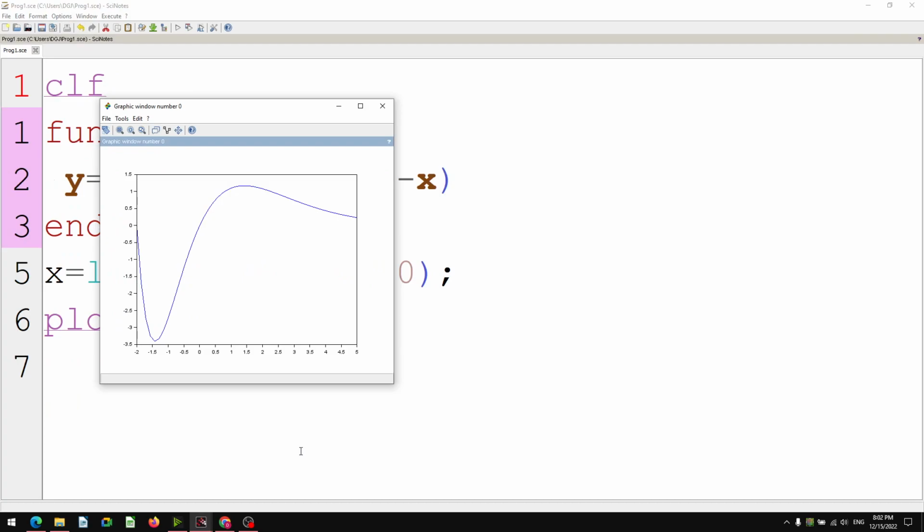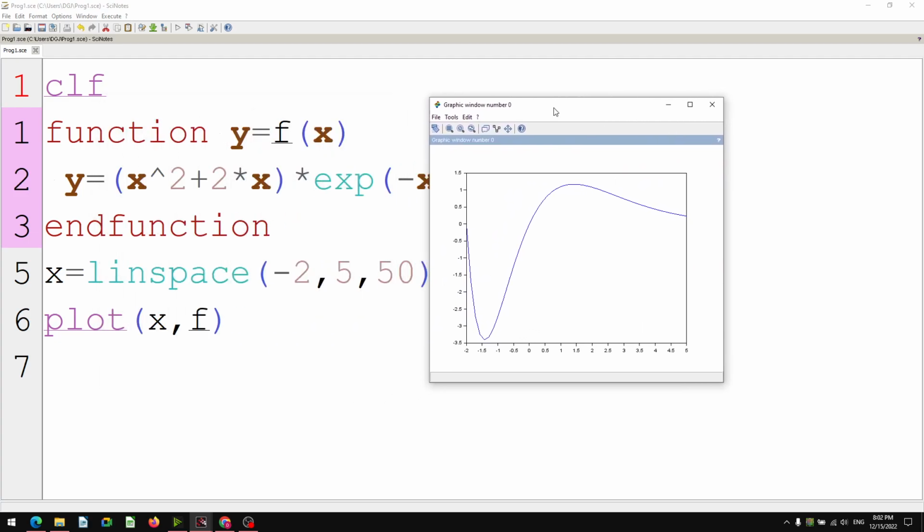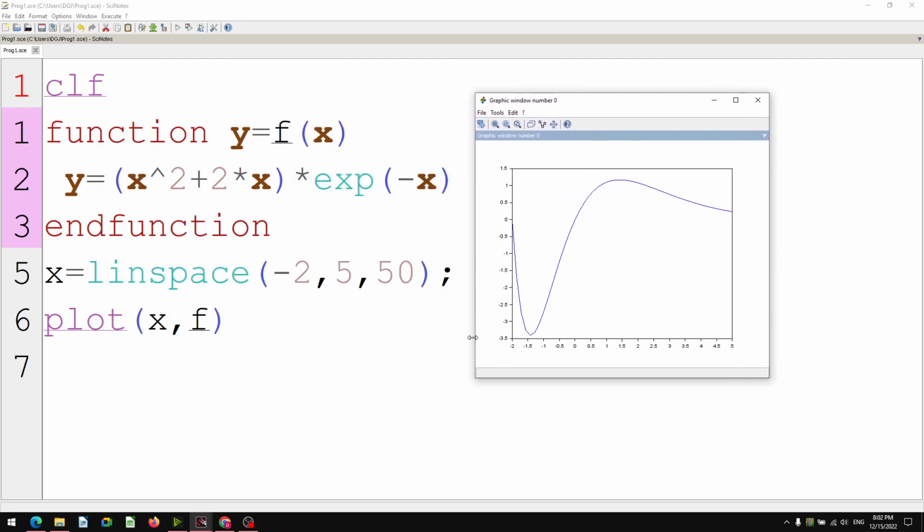Now the previous graphs are clear and this graph is executed. Okay, so in this way we can use a function to execute the graph. This graph is y equal to x squared plus 2x, in the bracket, multiplied by e raised to minus x, for a total of 50 values.